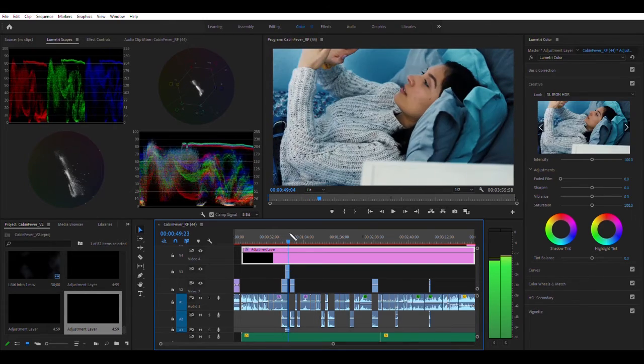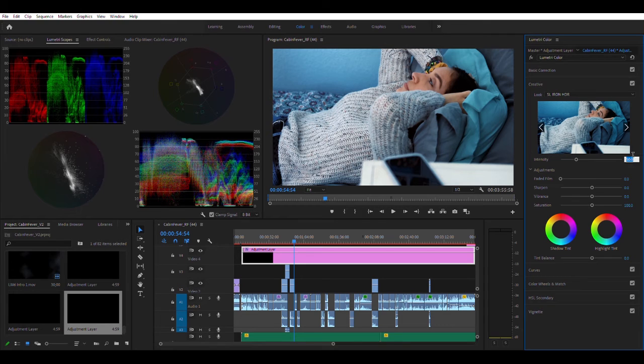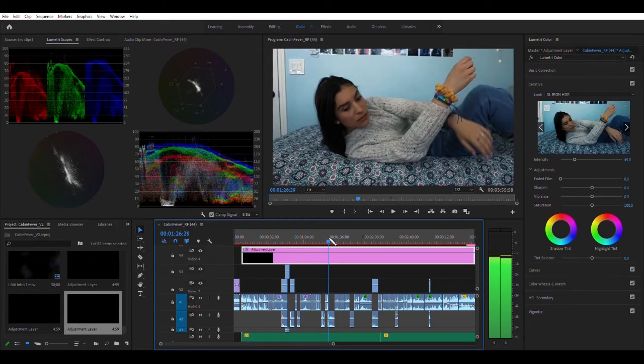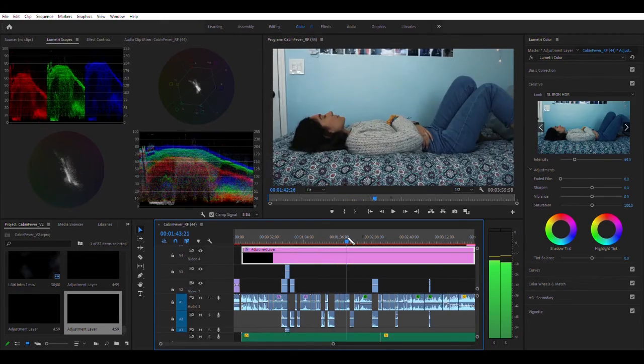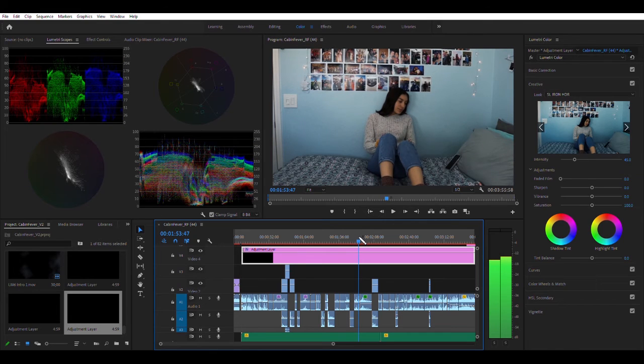But one thing is I actually don't like how dramatic it's looking. You can see everything looks just too blue. So one thing I generally do is I bring down the intensity of it. So I'll take it down to 50%, maybe even 45, just to still preserve some of the normal work and make it not look so dramatic, but still give it that artistic color that we're looking for. So now you can see the whole film sort of has that cooler look that we're looking for. So yeah, that's basically it.